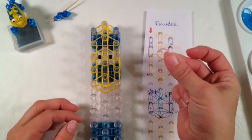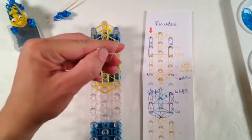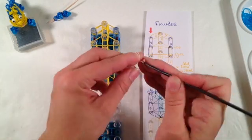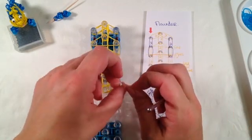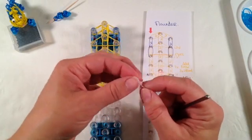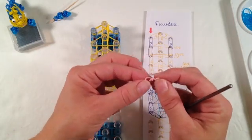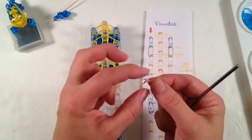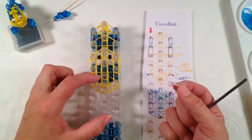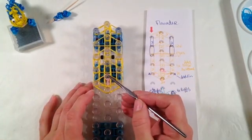Now for Flounder's tongue, you want to take the single pink band and just tie a knot in the center of it. If you don't know how to tie a knot in the center, just do your best and try, or you don't have to have a tongue on him, but I think the tongue just adds a little bit of detail and decoration. For this, you've got your knot in the center, and you want to put this on the second peg on the center from the bottom, and you just want to lay that across that center peg there.